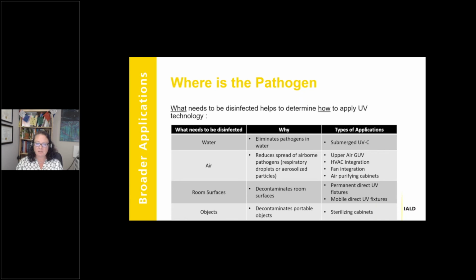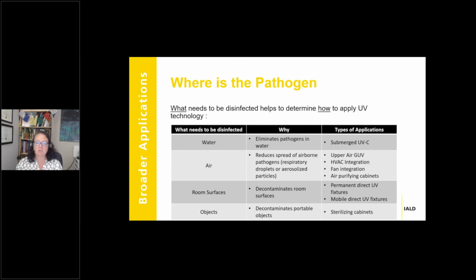And finally, what about the parts of our spaces that move? Objects like cell phones or computer keyboards or any number of things which are generally gross because they get touched a lot but may not be fixed in place. The solution we're often seeing for those, which is more or less a non-lighting solution, is sterilizing cabinets that you put a device in to be cleaned with UV. These types of applications are all pretty standard.